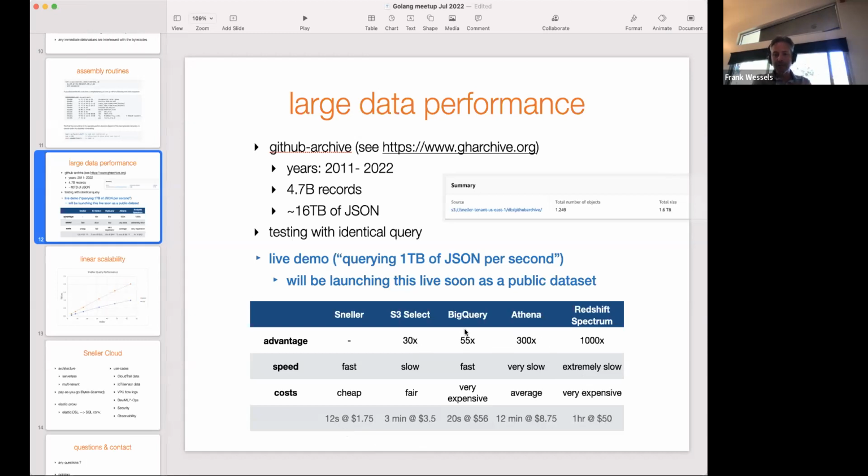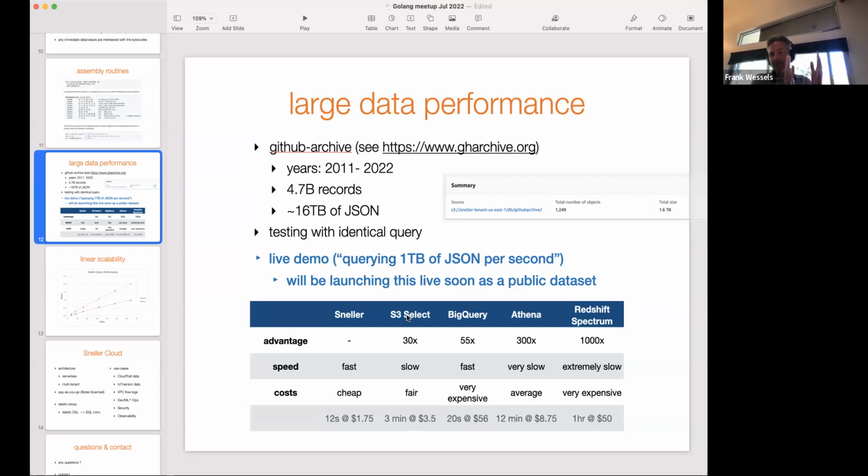S3 Select is not that expensive, but rather than talking seconds, at this scale of data, going through say 16 terabytes of JSON, S3 Select starts to take 3 minutes or thereabouts.